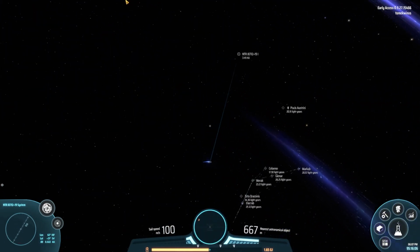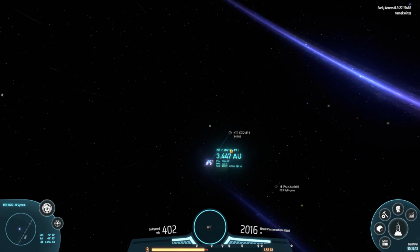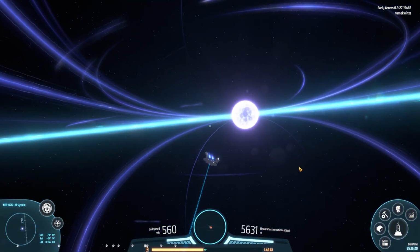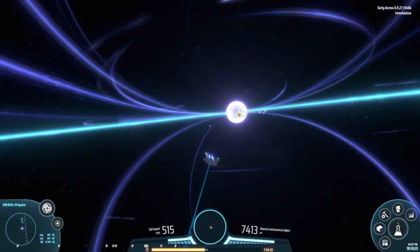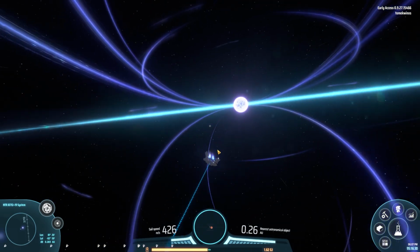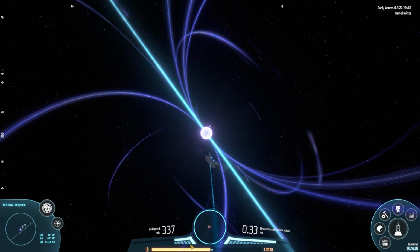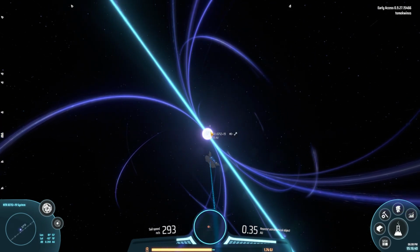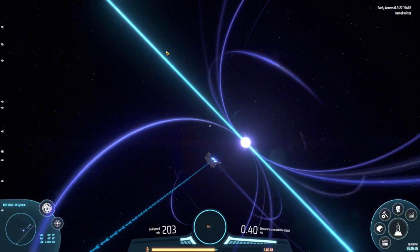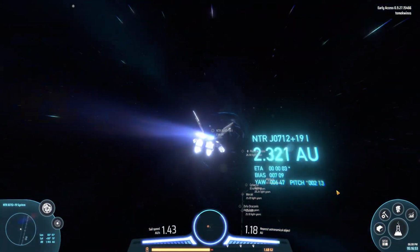Okay, so I understand why the unipolar magnets are here. They are probably made by the gravity that is generated by this neutron star, and that's why you only see them near a neutron star, because it has so much gravity. And neutron stars can turn into black holes once they collapse. They have the potential to do it because of all of the gravity that's inside of this thing. This is so cool. Look at the jet stream. Wow. Okay. That's incredible.